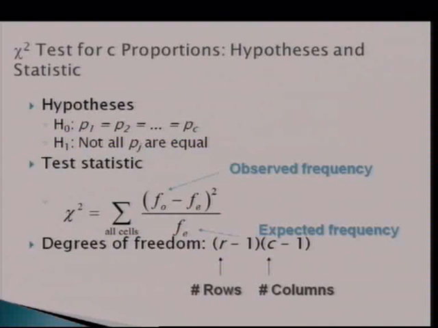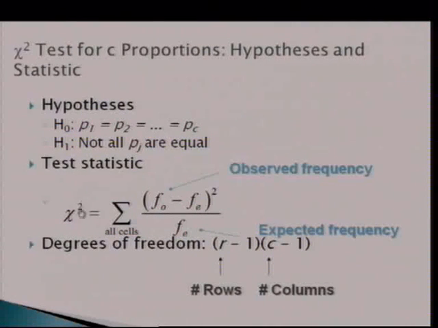Now let us go for the chi-square test, which enables us to compare the proportions between more than 2 means also. Suppose we have taken C samples and the proportion from each one. The null hypothesis is that the proportions are the same, and the alternative is that not all Pj are equal. For the test statistic, earlier for Z we calculated (x bar minus mu) by sigma by square root of n, and for F, the between column variance by the within column variance.